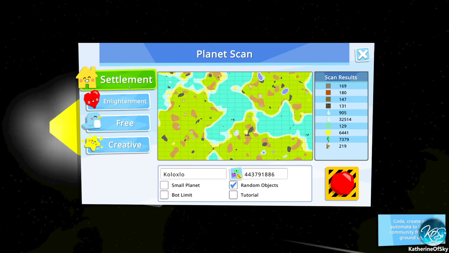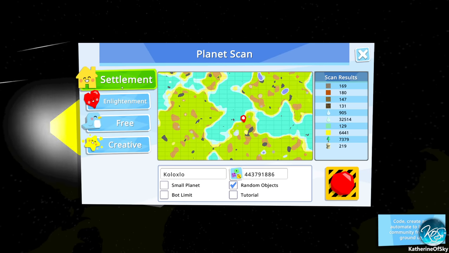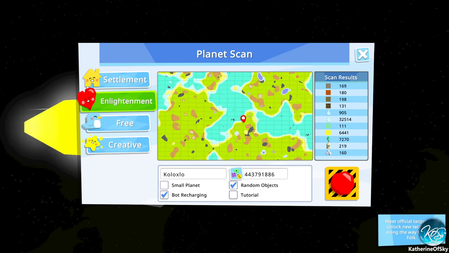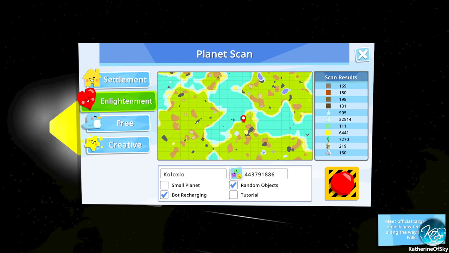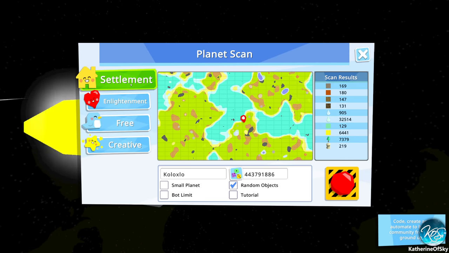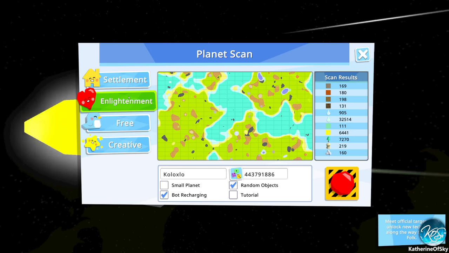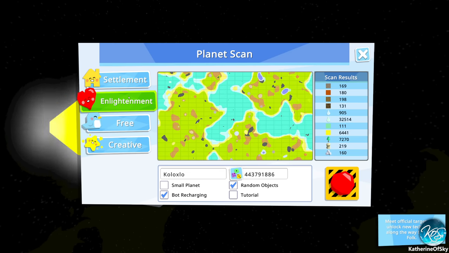So there's four different modes here, okay? Settlement, I think, is the original mode where you go through the tutorial quest thing, and it guides you on what you need to get to the next thing, and you can't skip anything in order to get to the next levels. Now, enlightenment, this one says meet official targets and unlock new technology along the way to evolve folk. Enlightenment, I heard, is basically you unlock things freely along the way. You don't have to go in a particular order, which does very much entice me.